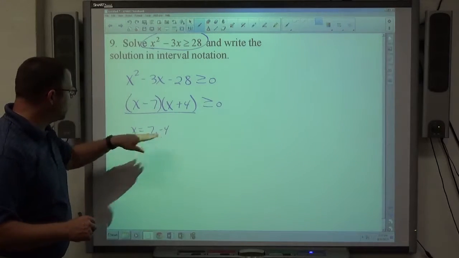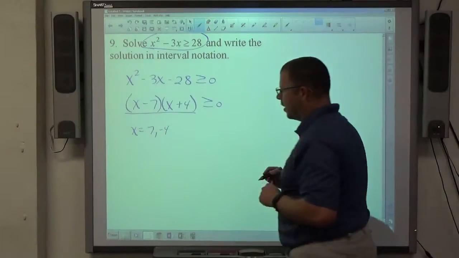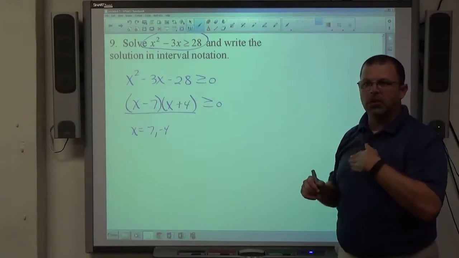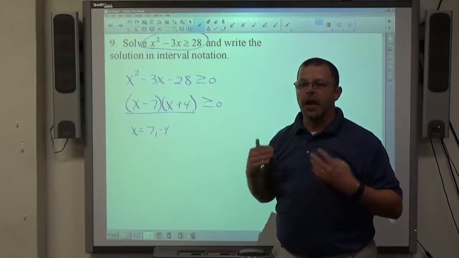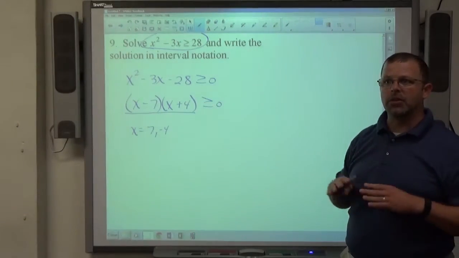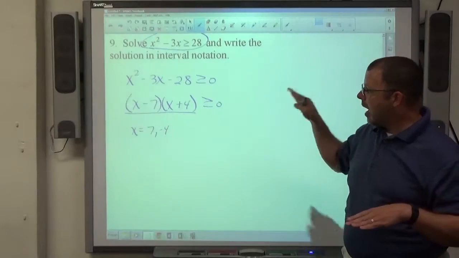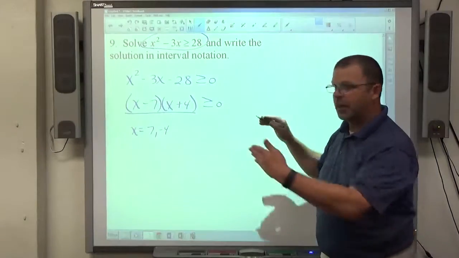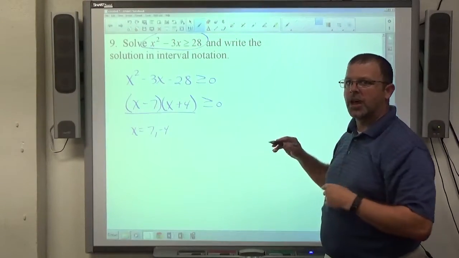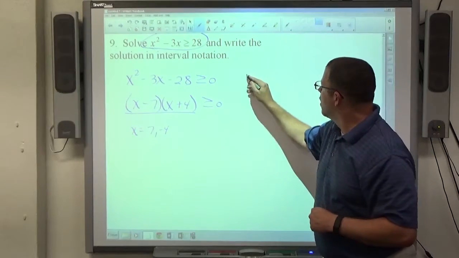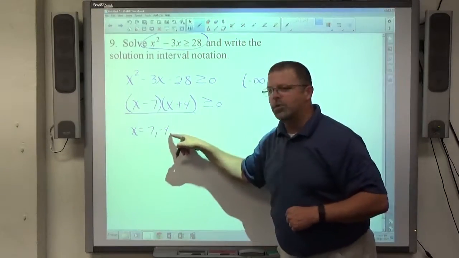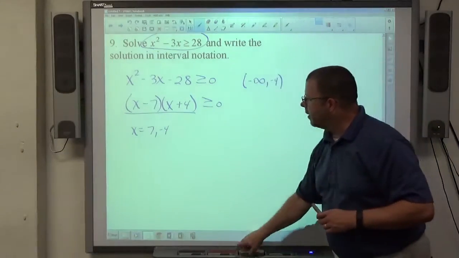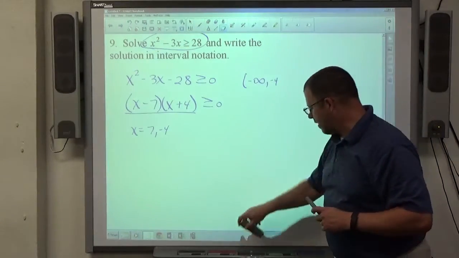Now, what I do with these two answers is I create intervals. And those two answers are two stopping points along the way where the sign of this expression can change from positive to negative. I don't know what it is at any point in time at this juncture, but I can at least set up intervals to establish that for a specific location, the sign will be whatever it is and it won't change. So all the way from negative infinity to the smallest number in my list of answers here, it's going to be one sign. I don't know what that sign is yet.